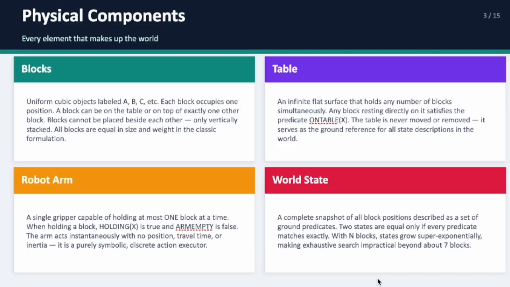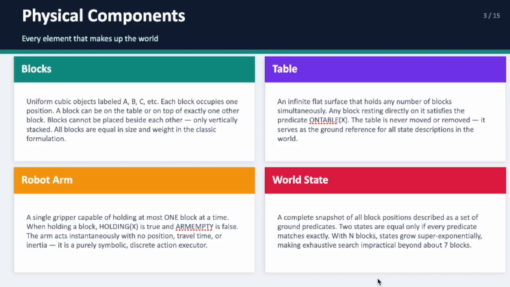Second, the table. Think of it as an infinite flat surface. It can hold any number of blocks simultaneously. When a block is resting on the table, we say the predicate on table is true for it. The table never moves, it is a fixed reference point for everything else.